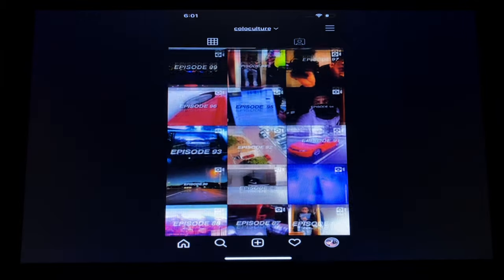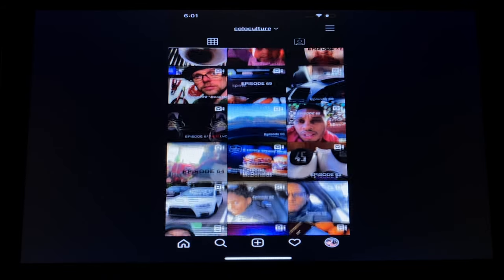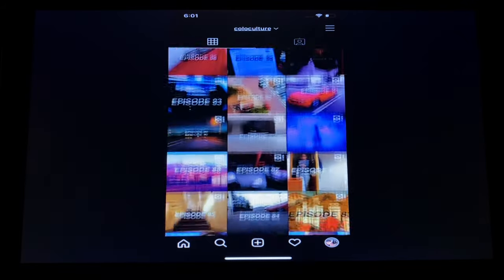Yeah, that's pretty smooth right there. So yeah, Instagram works. If you want to, for some reason, mirror your phone and look at IG on your phone, and hey, it works.